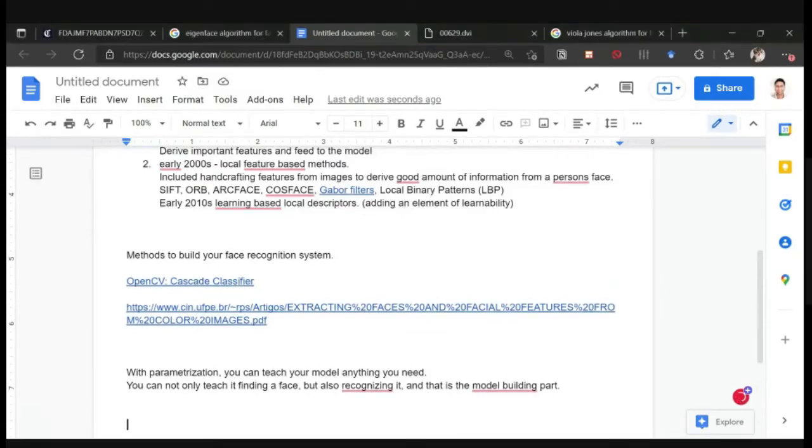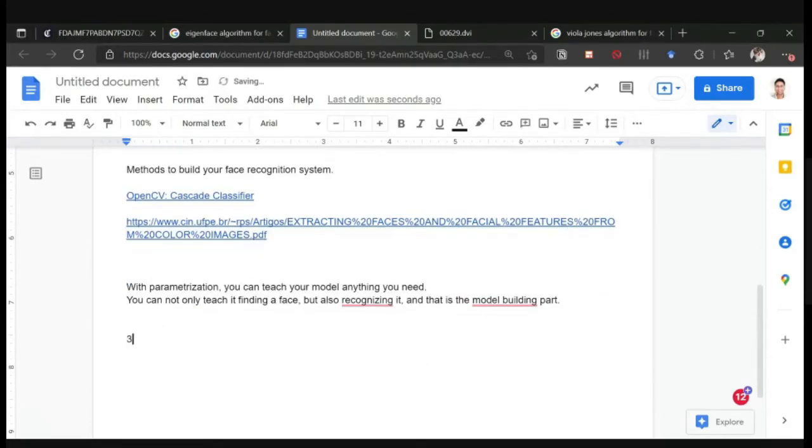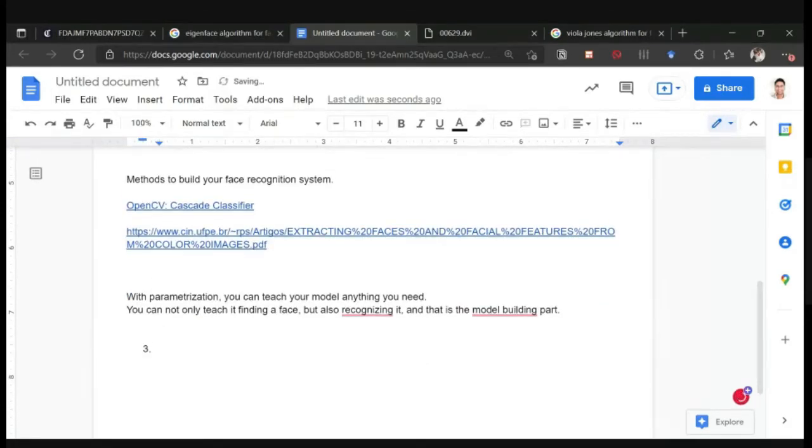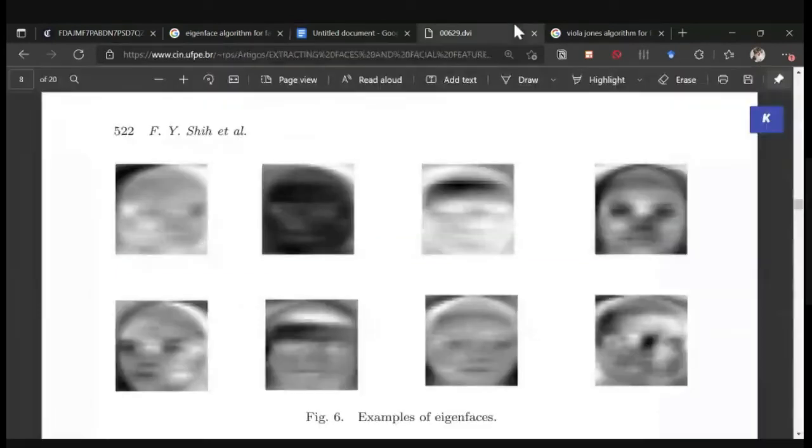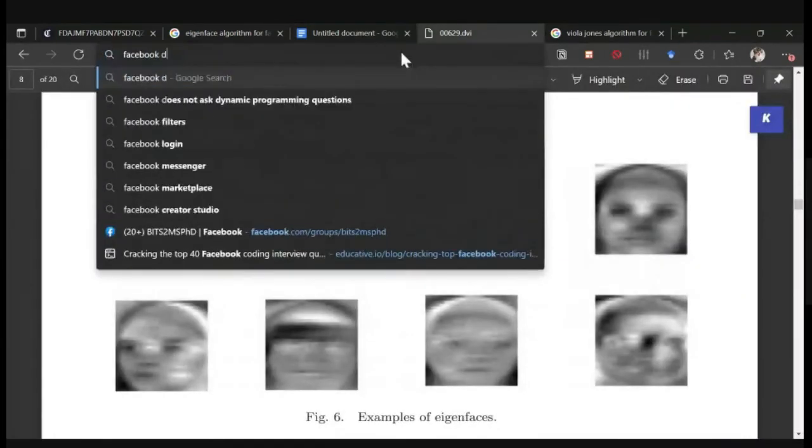So here is early 2010s. Now let's come back to mid 2010s. So Facebook comes with DeepFace and DeepID. So Facebook DeepFace.